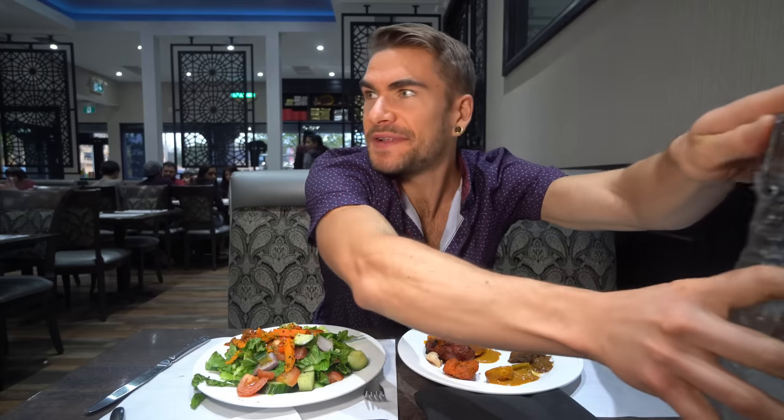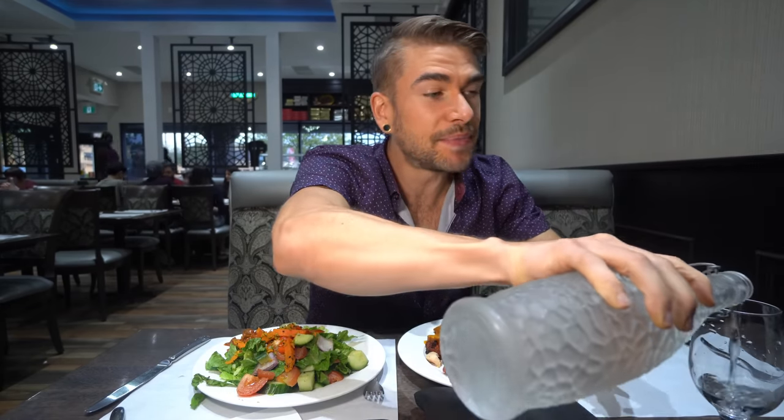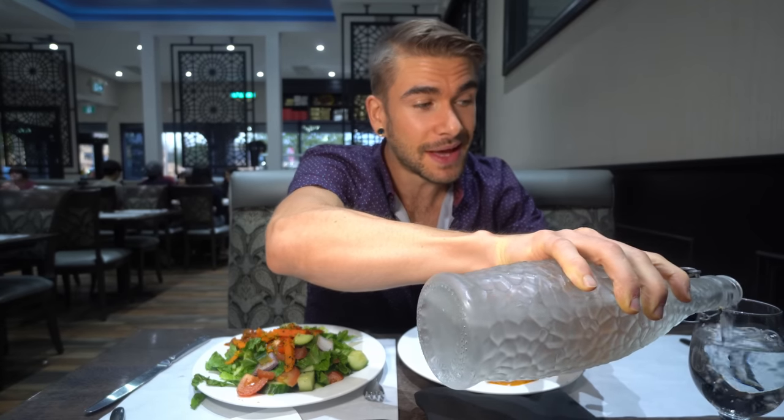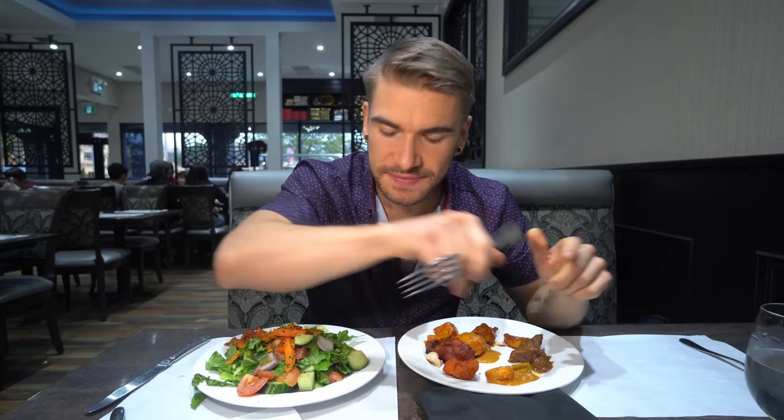All right, everybody — we made it in. Got a couple of plates which looks honestly good. They're still stocking stuff, so that's always a good sign. It is definitely pretty busy in here — a couple of other tables joining as well. The buffet goes until 10 p.m. on Saturday, so that's a long time. Hopefully we got some good stuff. What I got is a couple of little bites of a whole bunch of my usually favorite items, and a lovely salad.